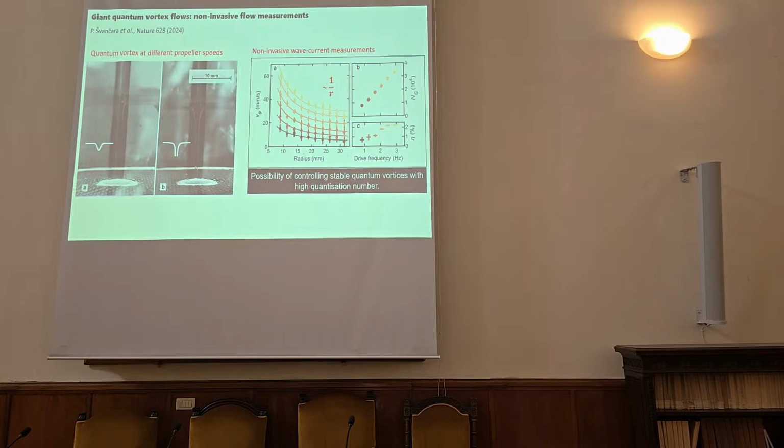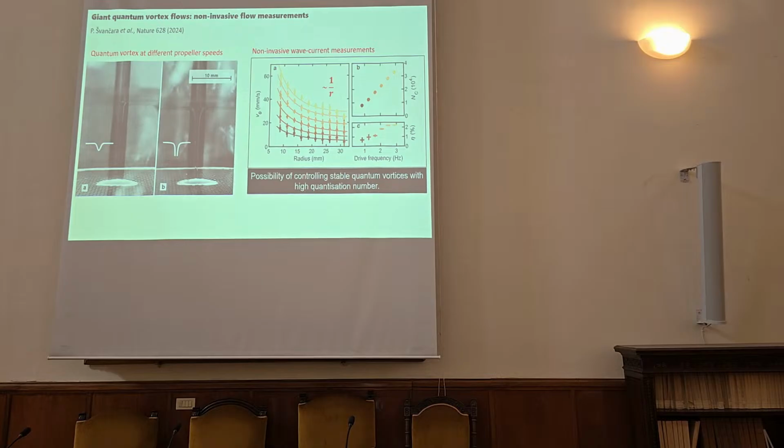But what we did is we looked at the wave interaction, the waves interacting with the vortex flow, and from this you can probe the effective potential created by this macroscopic vortex flow. And what we noticed is that indeed you get an irrotational vortex flow outside, which is precisely what we need for the analogy. And then you can ask the question: how big is this quantum vortex if I divide it by the number of individual quantum vortices in the system?